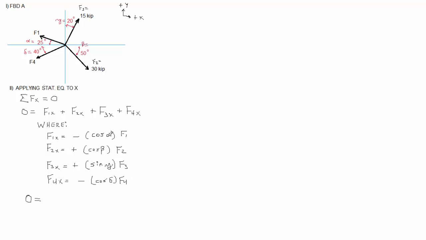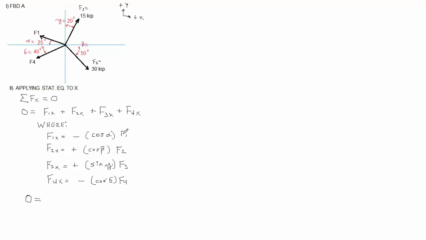For F1 and F4, you might ask, which one of those do we want to use? There is one unknown on the right side. There is also one unknown on the left side. In this case, we're going to have two unknowns in this equation regardless of what we do. Either we're going to have F1x and F4x, or we're going to have F1 and F4, because we do know alpha and we do know delta, so that's not an unknown. You need to use the right side of this equation.